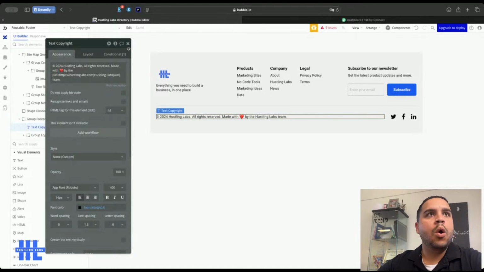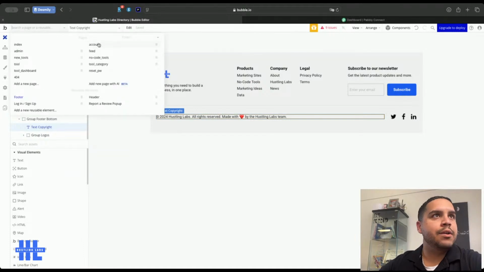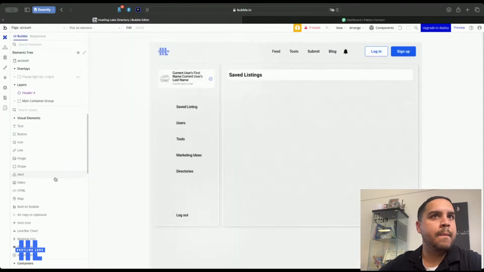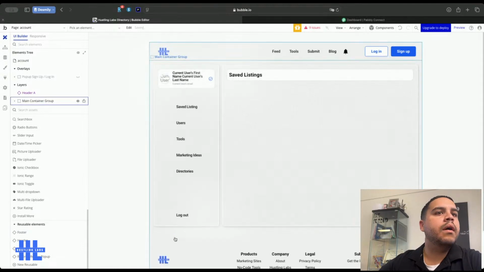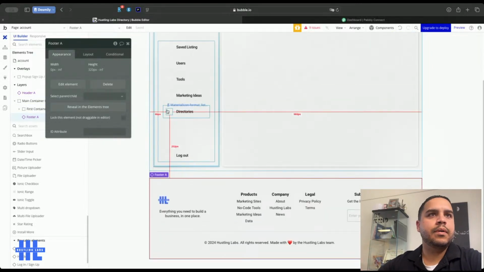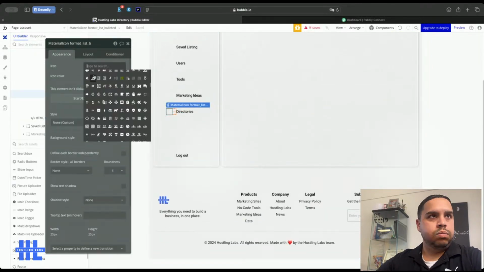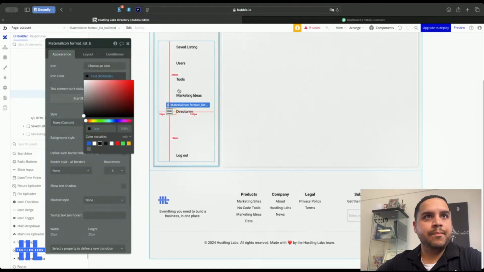And all this does is ensure that later on, when I'm making edits, I can just make them from one single place. And the design will be improved with time.